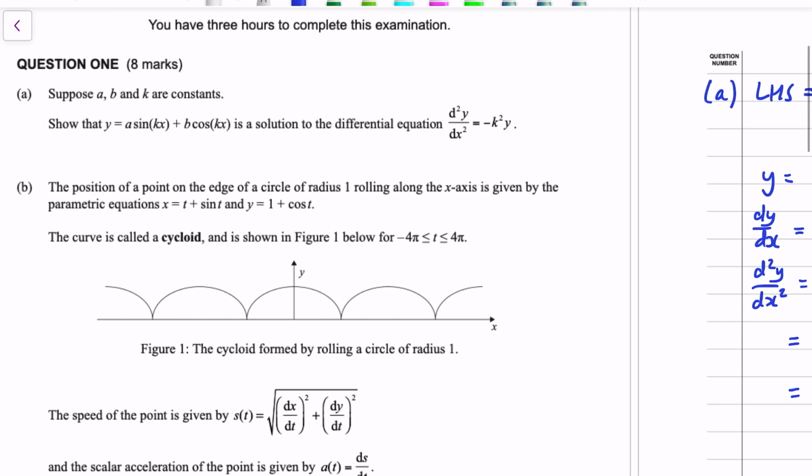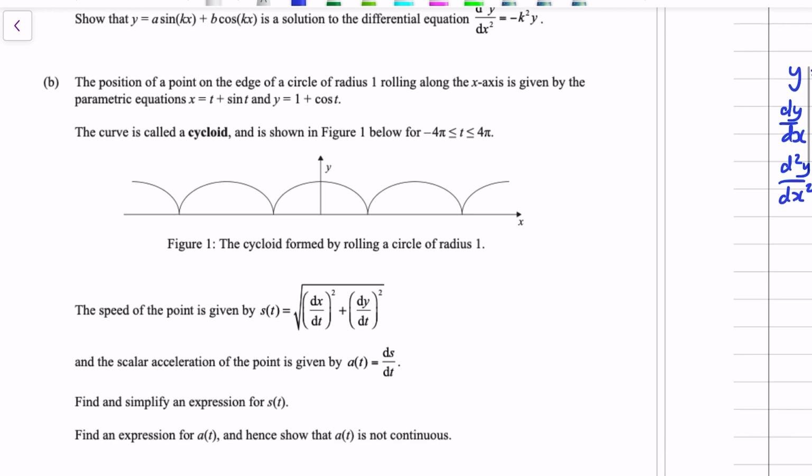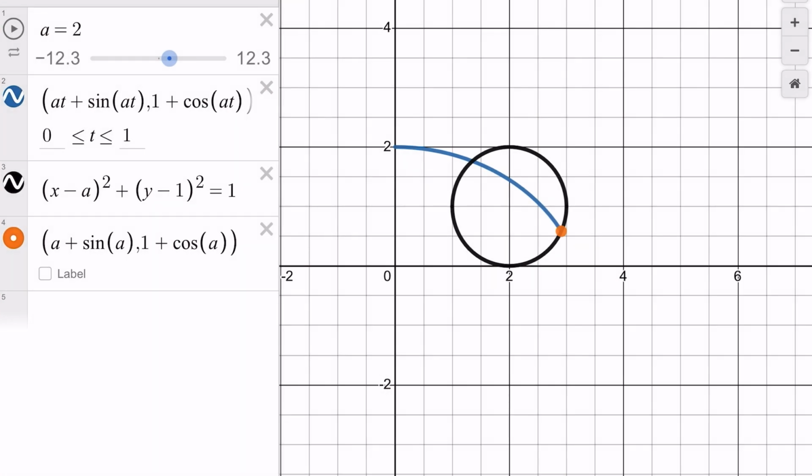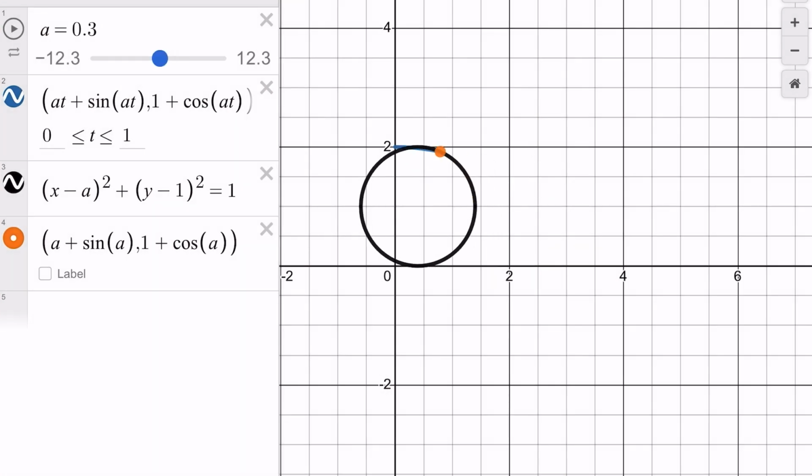Okay, second equation here. Before we start on this problem, I actually want to show you a little animation that I found on Desmos for this, and then I'm also going to derive these equations. Okay, it gives you the parametric equations, and it's likely in a scholarship exam that they would give you those. If they wanted you to derive them, if you weren't able to do it, you can't solve any of the problem. So it's likely that they would give you these equations. But let's first up look at Desmos. I'm just going to slide this back here to 0.